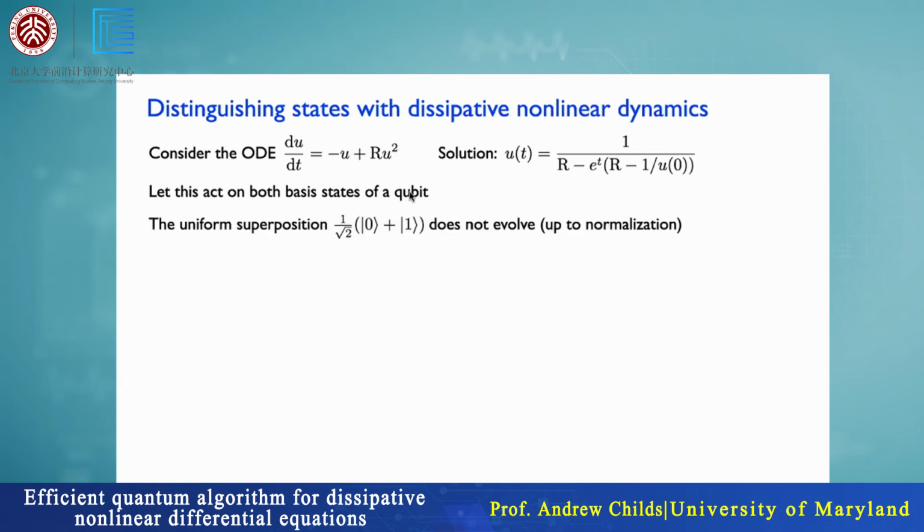So if we have a qubit that starts out in a plus state, so in the uniform superposition of 0 and 1, then that state will not evolve. Or, I mean, it depends maybe exactly what the parameters are, but certainly up to normalization, it doesn't evolve, because we're going to have the same dynamics act on both basis states, and they both have amplitude 1 over the square root of 2. Right? So certainly up to normalization, this state is not going to evolve if we let its two components evolve in the same way, under the same dynamics.